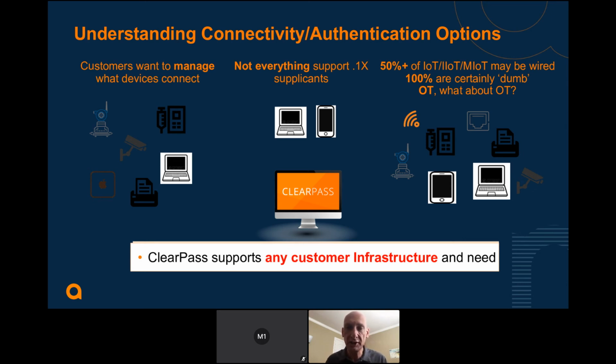A lot of devices fall into the right-hand side of the slide, the IoT or the IIoT or MIoT, that's industrial Internet of Things, or medical Internet of Things. These are dumb devices. And look, this is nothing different than us connecting a printer to the network 10 years ago on an Ethernet card, right? A device that does not authenticate is a dumb device, and by definition, for me, is an IoT device. So it's nothing new. But what is new is that historically, people would do something called MAC authentication for these devices that were unable to authenticate, a permit list or a denial list, if you like.